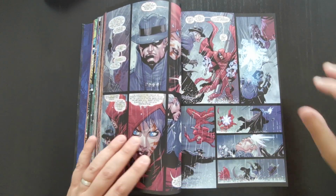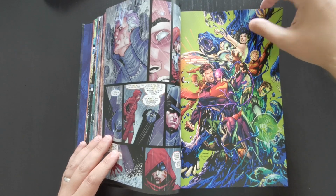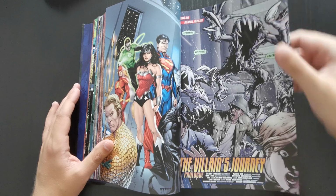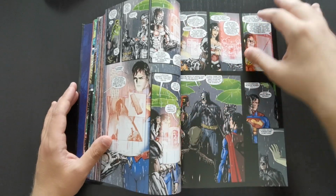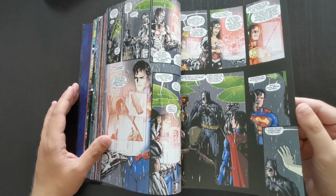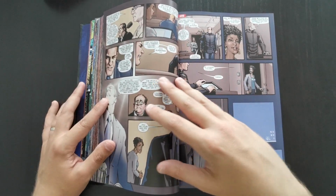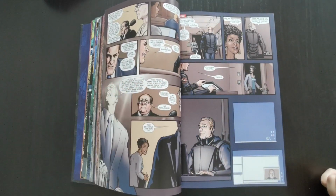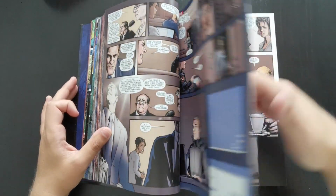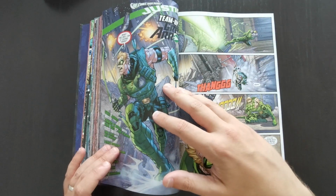And as you go through here, there's a really memorable and great crossover with Aquaman. Both this series and Aquaman were being written by Geoff Johns at the time, so he crossed over a story between those two runs. And by the way, Aquaman from the New 52 is also a really good series to read. And that's got its own omnibus as well, at least covering the Geoff Johns run, which I have as well. So I'll probably cover that another time. Feel free to let me know if you'd be interested in an overview of that one as well. I'm happy to do that.